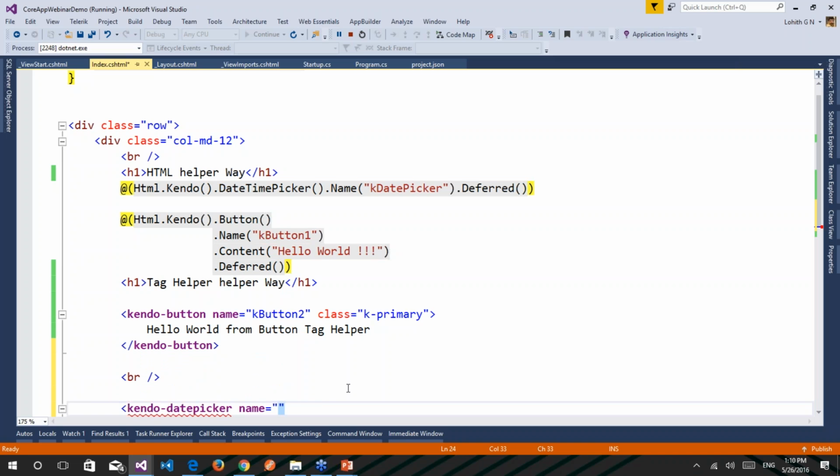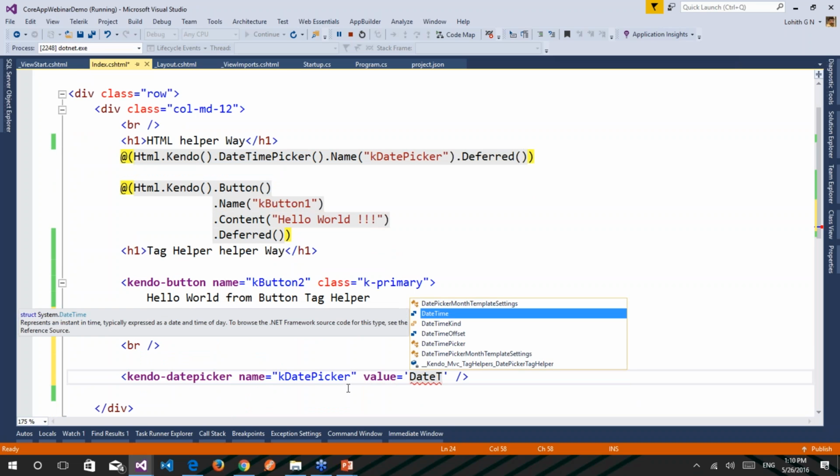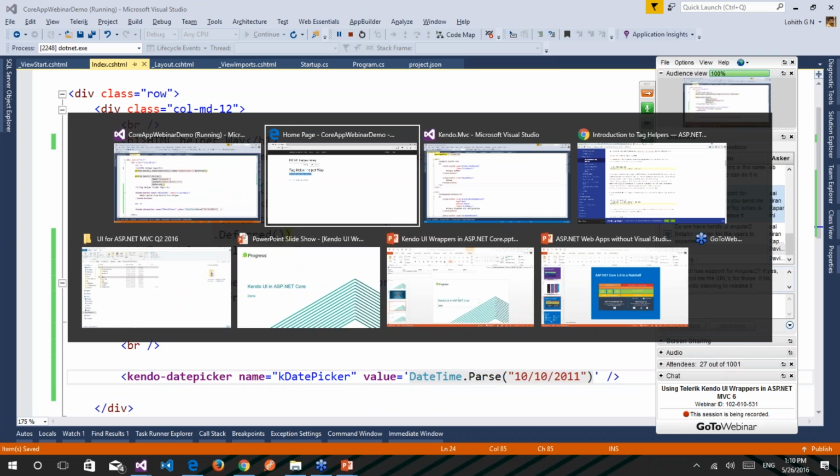Notice here I can do a value, and since it's a server-side control, I can do DateTime. Notice I get IntelliSense when I'm doing that. I'm doing a value, and then I'm trying to create a DateTime.Parse. Maybe I will say 10/10/2011 or whatever, and that's it. So now I can come back here, and then I can do this.